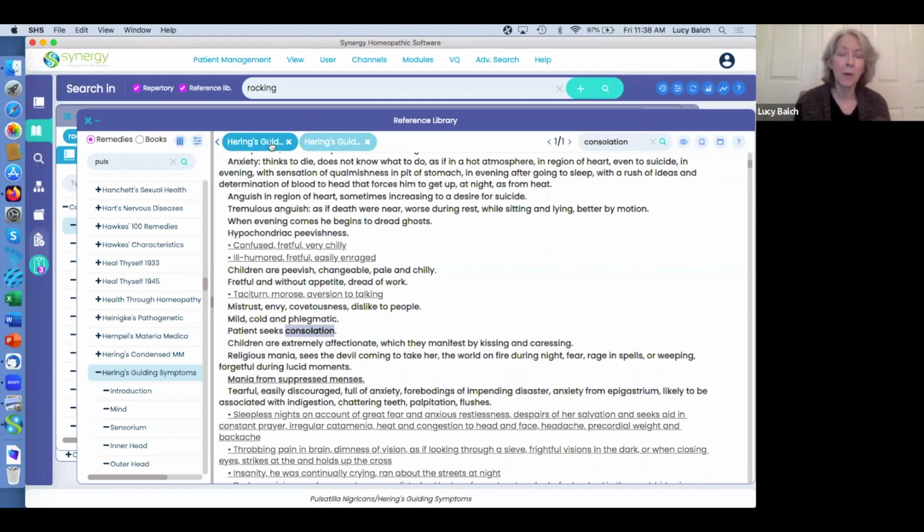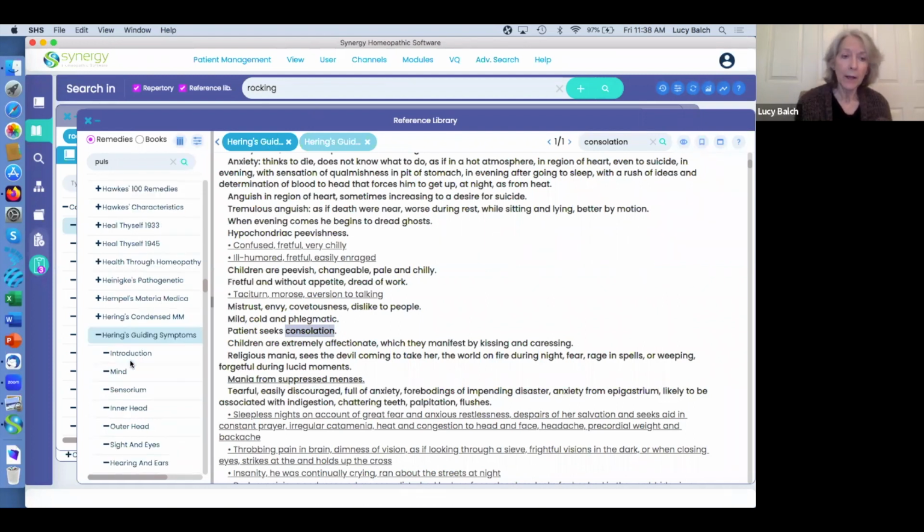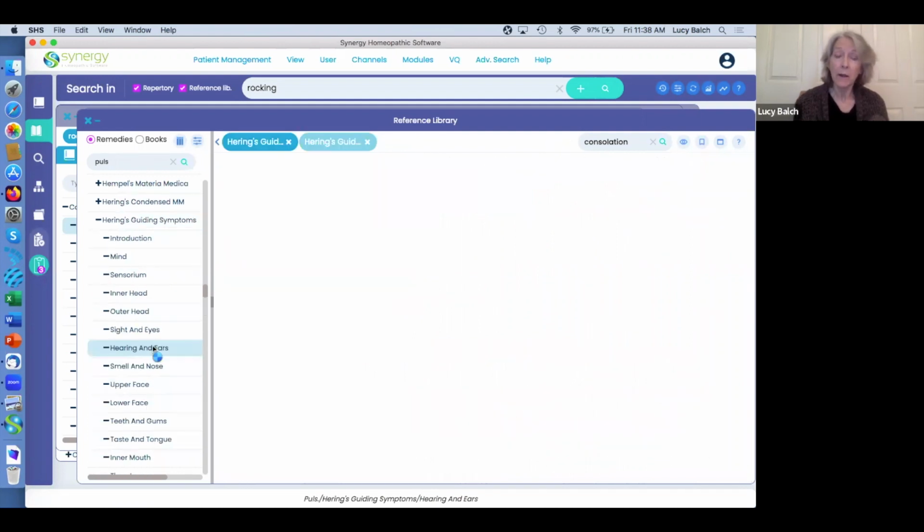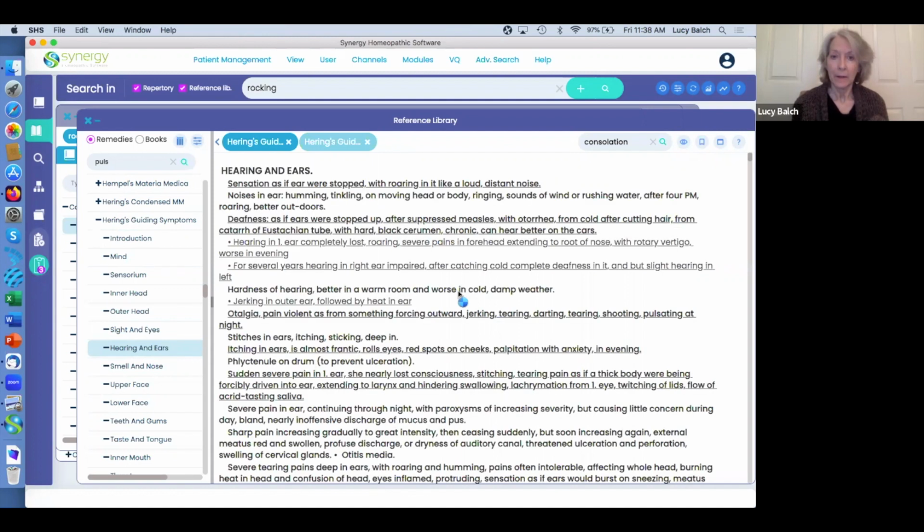So here I am in pulsatilla. I can also go down to the hearing and ears portion, and you can specifically look at ears for each chapter. Maybe you can put redness in up here. Redness.